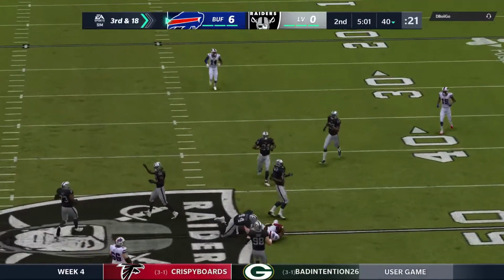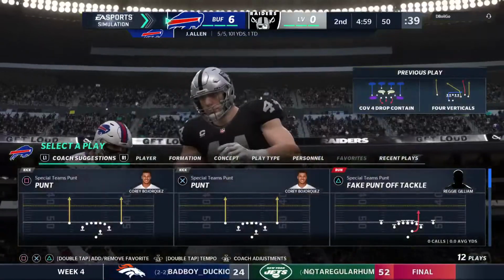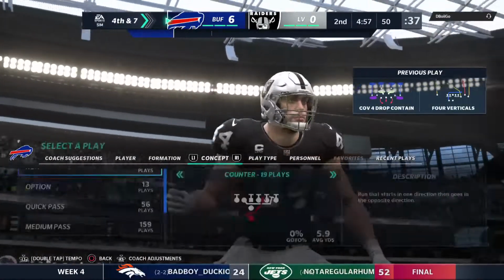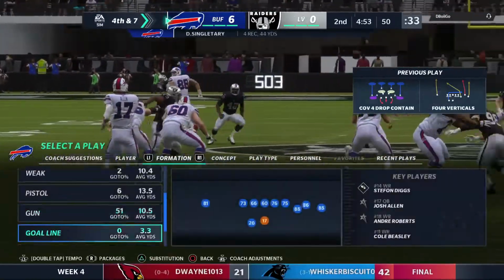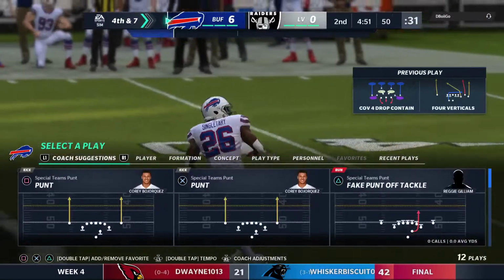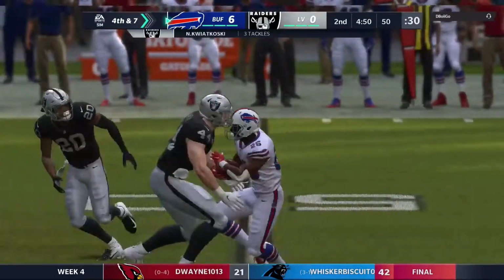Finding a safety valve here. That's complete. And they'll bring him down right at midfield, and he is well short of the first down. Well, that's certainly playing down and distance very well by the defense, isn't it? Take whatever you want underneath, by all means.